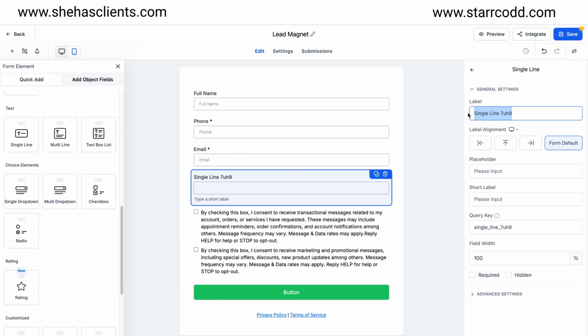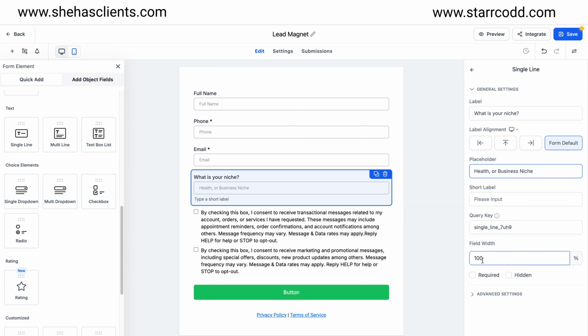So in this case, let's say that I wanted to collect further information from them. What is your niche? Maybe I work in support with coaches or agencies, and I want to know what niche they support. And I don't want a long drawn out answer, so I can change that there. And I might want to change my query key as well if I wanted to do that. Now, you can also put a placeholder here so they can see something. So I could say health or business niche, for example. And that's just going to give them a preview of what type of answer you're looking for.